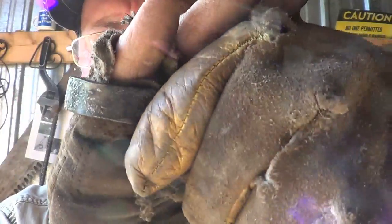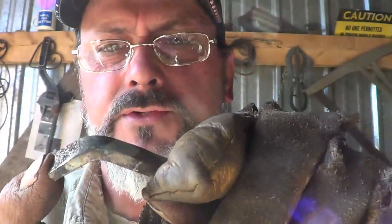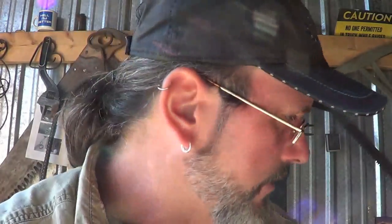I can't see it because the sun's in my eyes. All right. And man, it's strong, strong steel. It took a lot to bend it, but it didn't break. So we would expect that. I think I'm comfortable with what I'm going to do with this steel. We're going to oil quench when we're done and temper down. I think we're going to end up with a really strong blade.